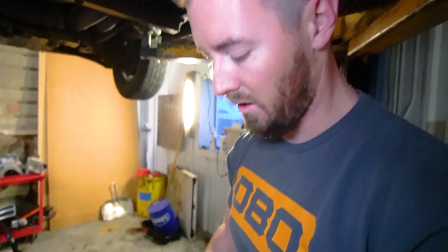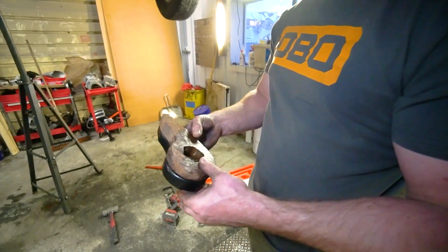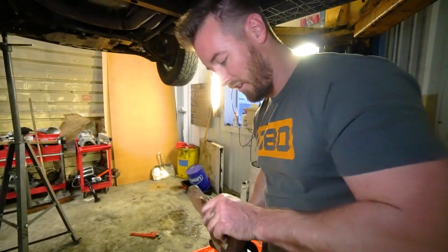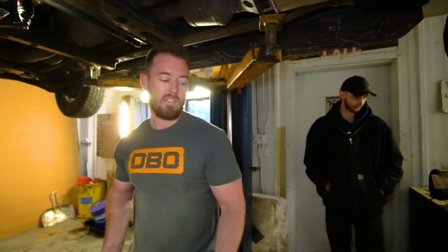Well, I think the angle on these might be different, but I'm not seeing an angle difference. I don't see an angle difference. I mean, what if it already had a lift? I don't know. It looks very stock. I'm gonna say that it's stock. If this doesn't lift it, I'm gonna be a sad puppy, but we're gonna try that.